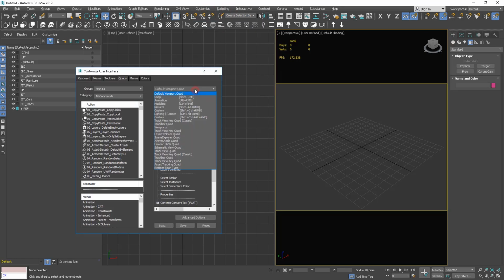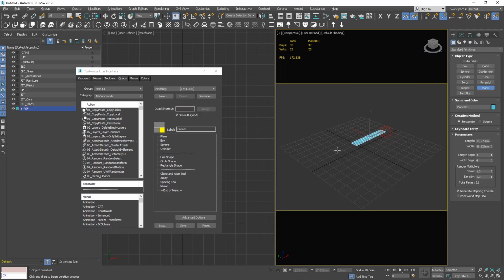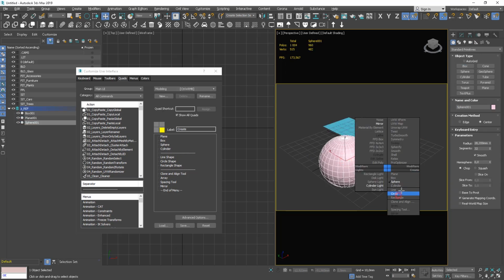Last menus can be accessed with the Control key. I use it for modeling. In the bottom right section, I place a plane, box, sphere, cylinder, line, circle, and rectangle, as well as some copy tools.